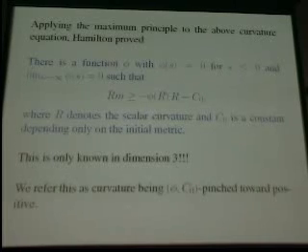What is nice in 3 dimensions is that if we want to apply the maximum principle to these curvature evolution equations, Hamilton proved there is a function phi, which goes to 0 at infinity, such that the curvature as a 3 by 3 matrix is always bigger than minus phi R times R. R is the scalar curvature, which is the trace of this, up to some constant. So R here is simply the scalar curvature, the trace of the matrix.